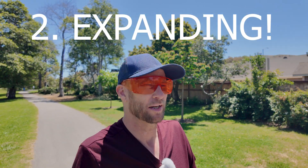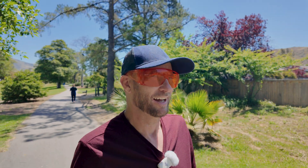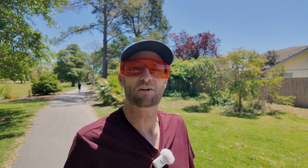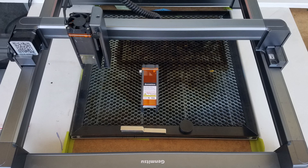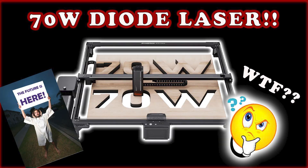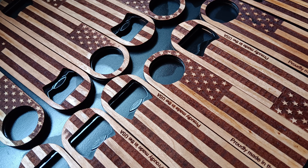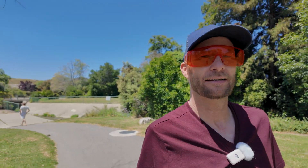Number two: everything is expanding. There's always new stuff. When I started this channel I had a 10 watt diode laser, and before that a 5.5 watt diode — I wasted so much wood because it could barely get through anything. It did great for engraving but look how much has changed in just a couple of years. I now have a 70 watt diode laser, which is crazy. Companies like Atomstack, Rolly, and xTool are constantly innovating, and by the end of this year who knows what we'll be looking at.